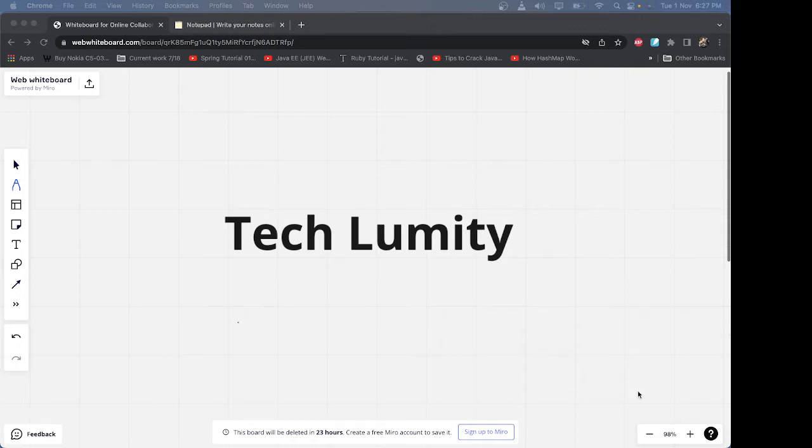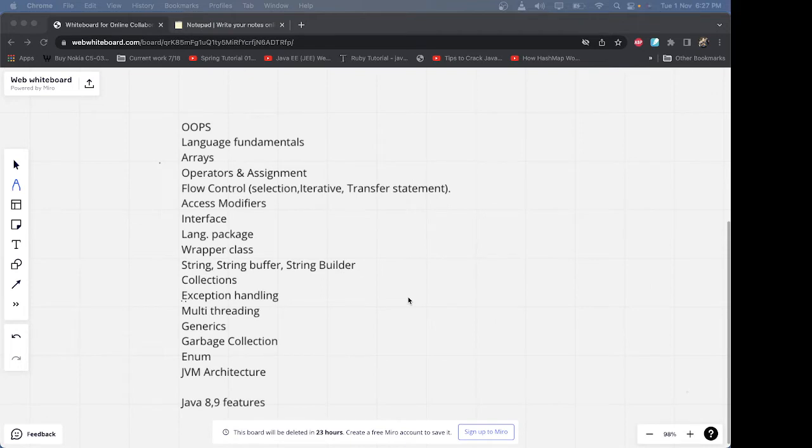Let's talk about what we are covering here. Basically we will cover OOPs, like what is OOPs, why Java uses OOPs, and after that what is inside OOPs, like encapsulation, polymorphism, inheritance. These things we will cover in depth.